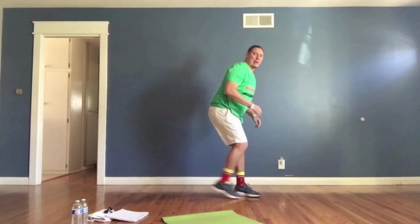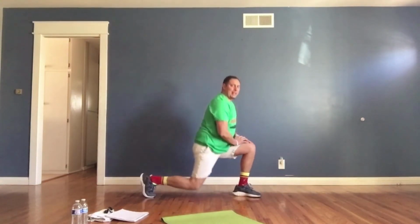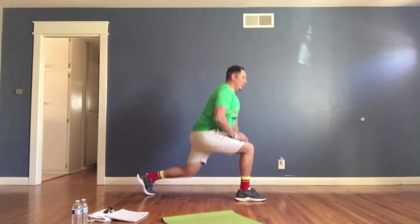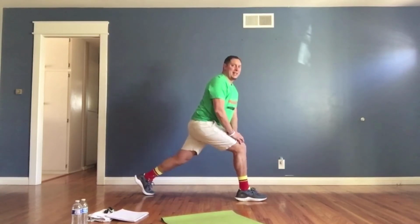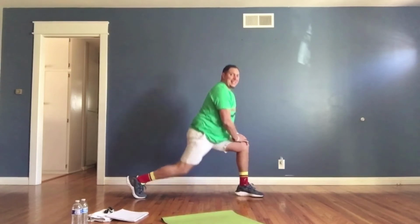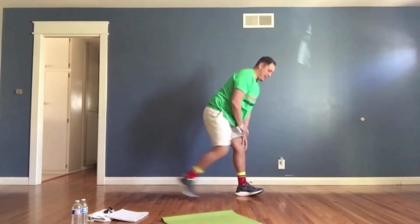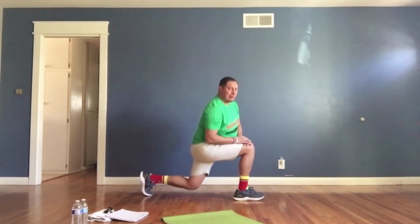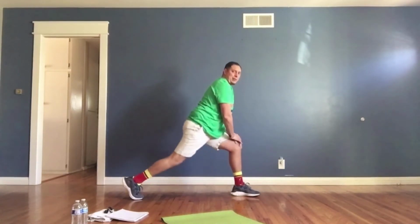Reverse lunges. Right leg back and down, up. Remember, we're gonna do this 5 times and then switch. Woo. 4, 5. I hope you guys are enjoying these Fast 5 workouts. Now I have 16 live Fast 5 workouts. This is number 17, my friends. Woo. Oh, they're burning. My quads and hamstrings are burning.